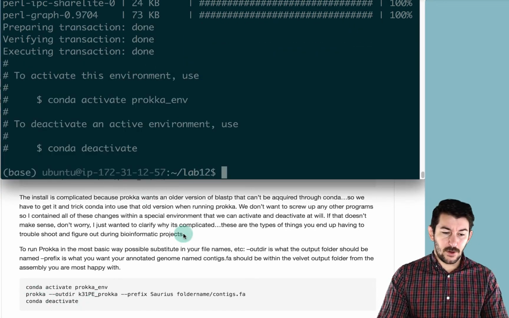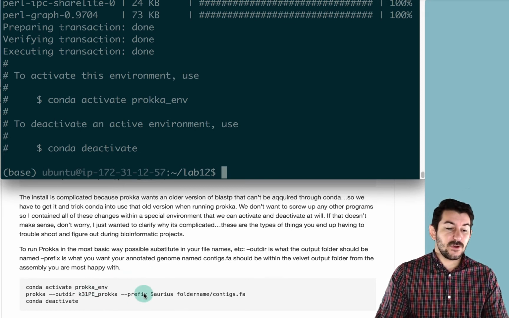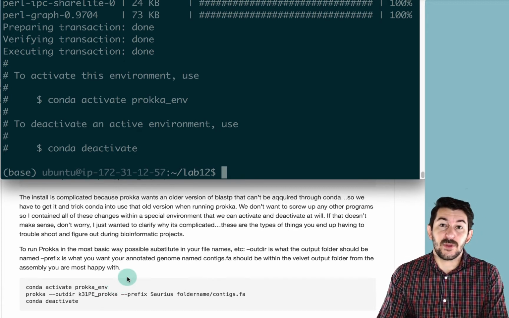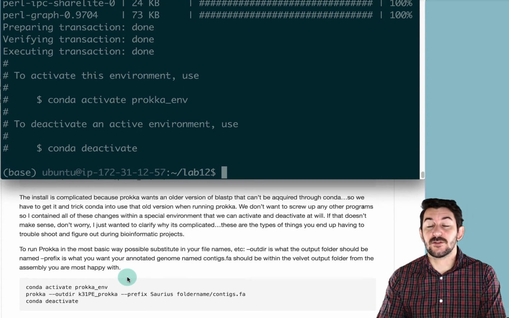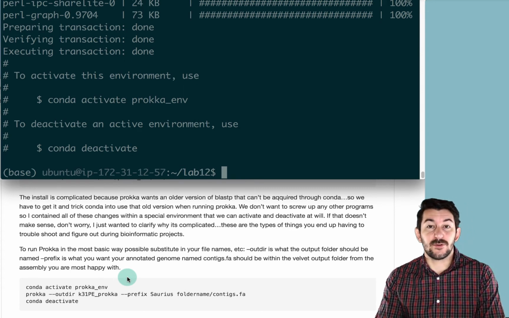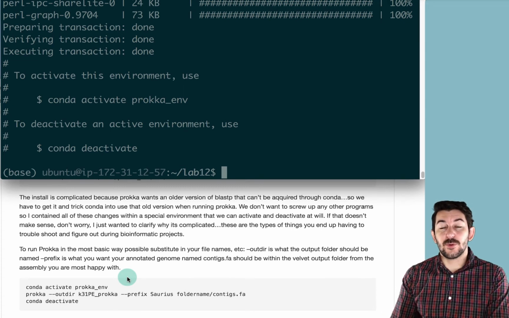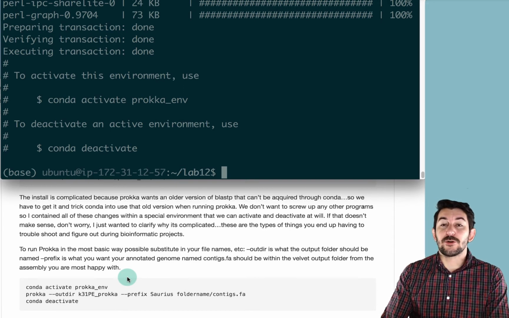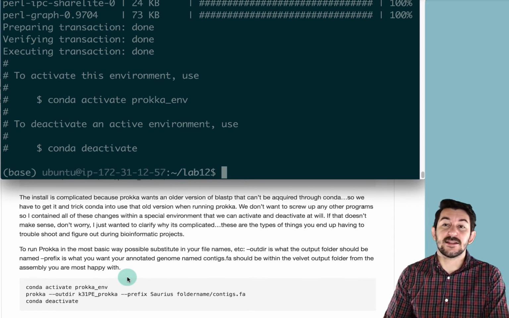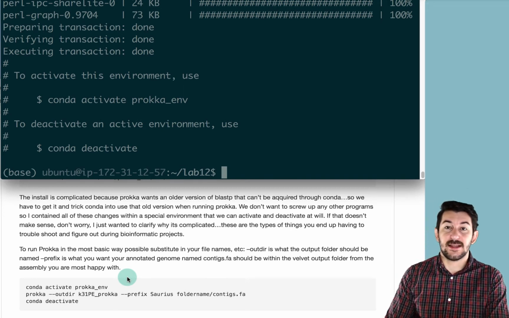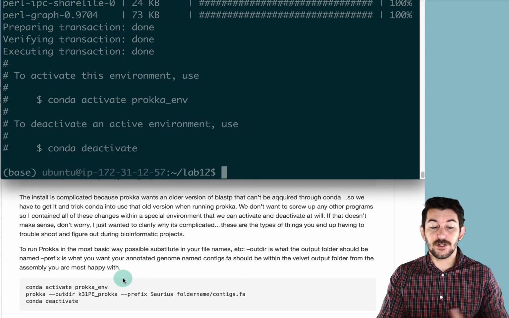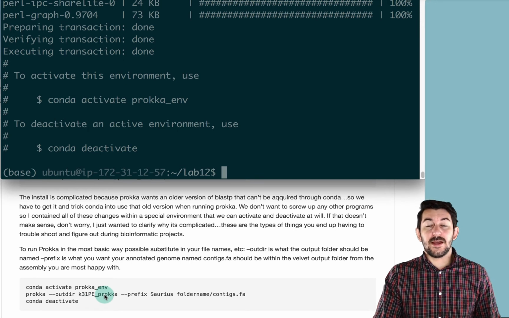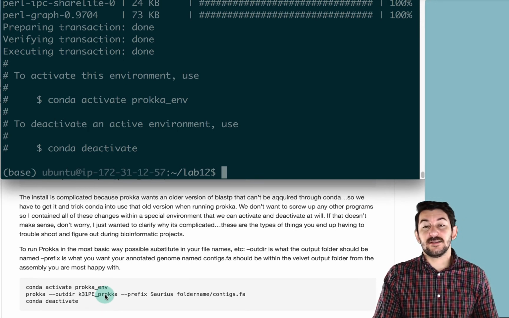Okay, so let's go ahead and do our run of Prokka, which is, again, going to annotate our genome. What this means is it's going to use a variety of different blasts and searches against known annotated references to see, okay, here's a region of similarity to an E. coli reference genome that we predict has the same function. And so we're going to annotate this gene as some kind of lactase gene, something like that, from this region to this region. And it's going to do this in lots and lots of different ways. And so our output will be a .gff file, which is basically that genome with the annotations associated with it.